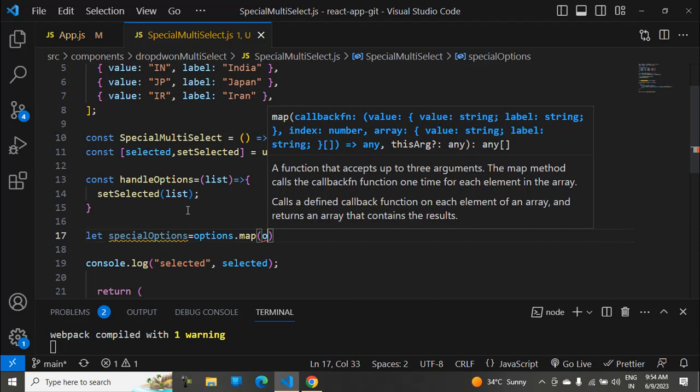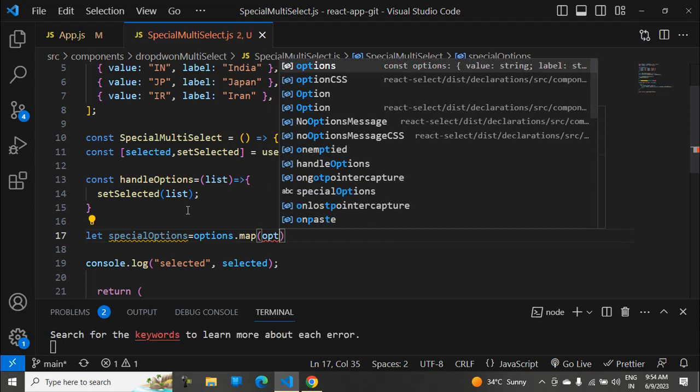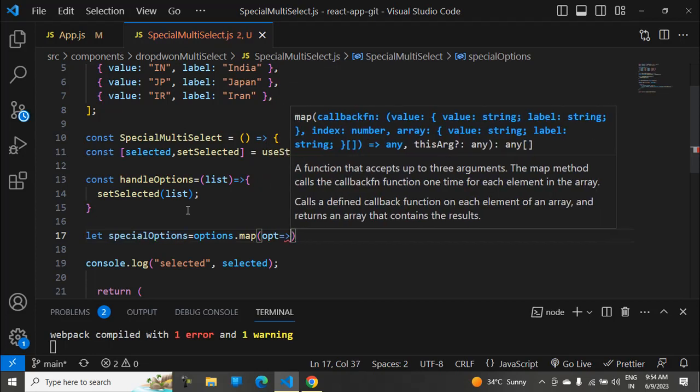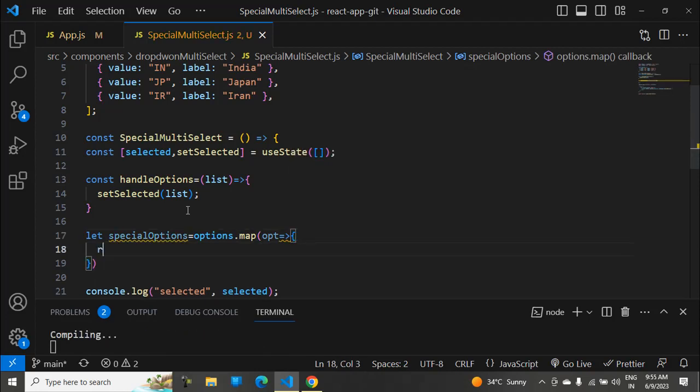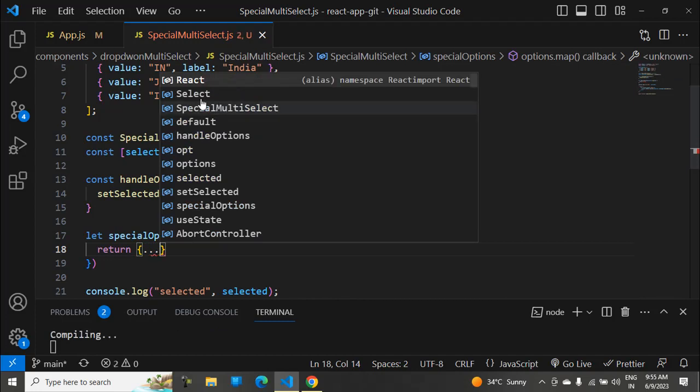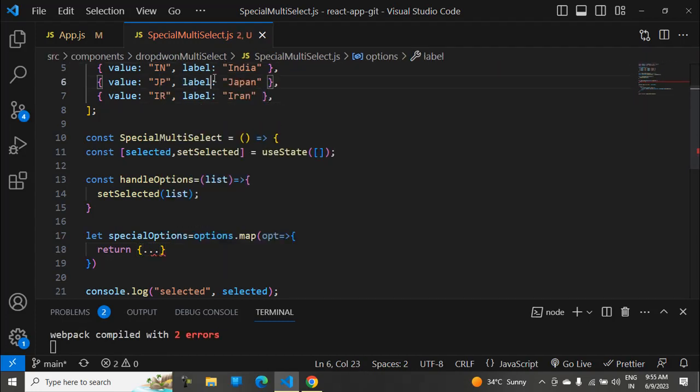Within this we'll use the object opt and an arrow function, do the mapping and return the values. This label we need to show as IN-India like that. So here we'll use the spread operator, so that the remaining values come as usual. That's why we should use the spread operator here.